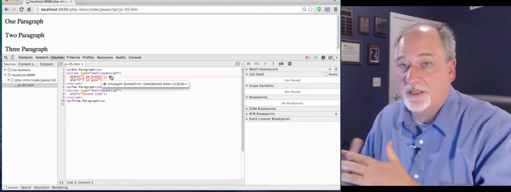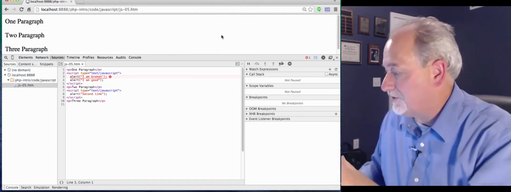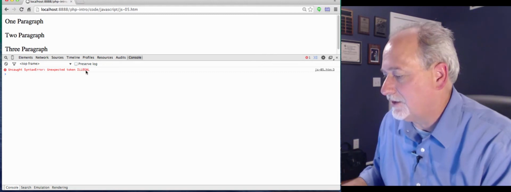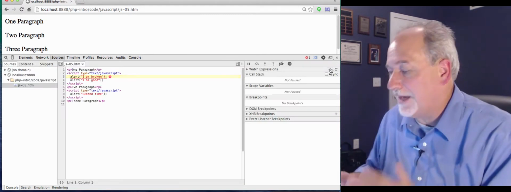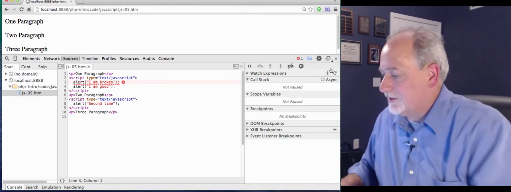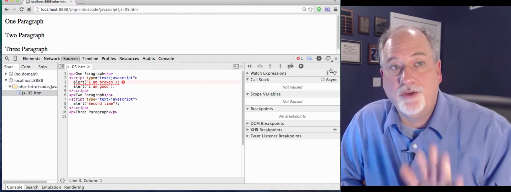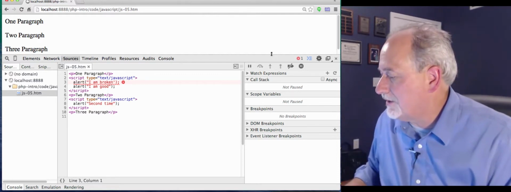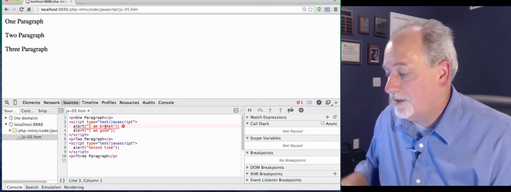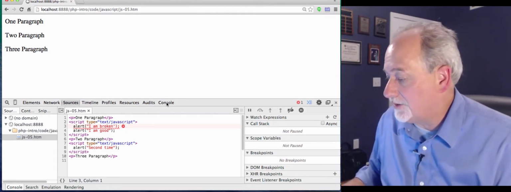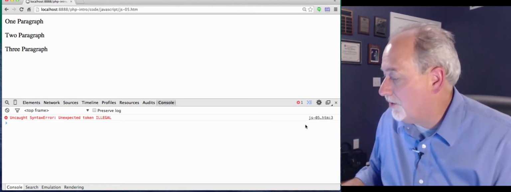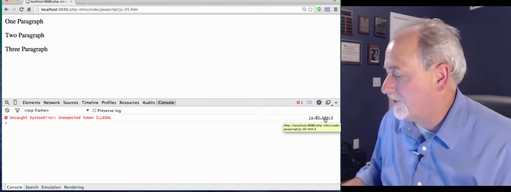So increasingly, these browsers all have nice debugger modes in them, and I've just popped up a debugger, and I can look at the console, I can look at the code, and go back and forth. Can I make that a little bigger? Yeah. So this is a useful thing, and as a developer, you'll often just leave this sitting down here at the bottom when you're working on code all the time. You run it, and you see something like, oh, wait, and then you know how to go look for that error.